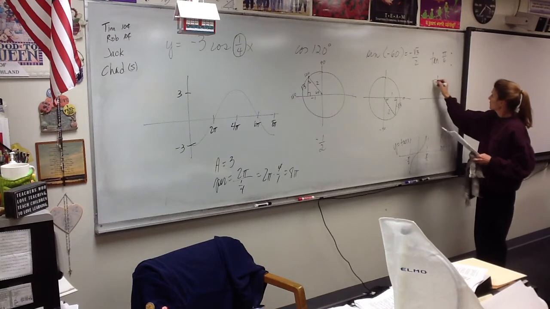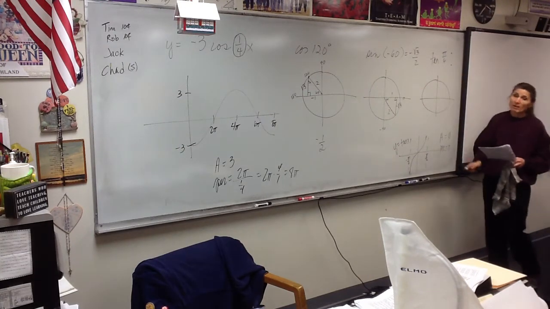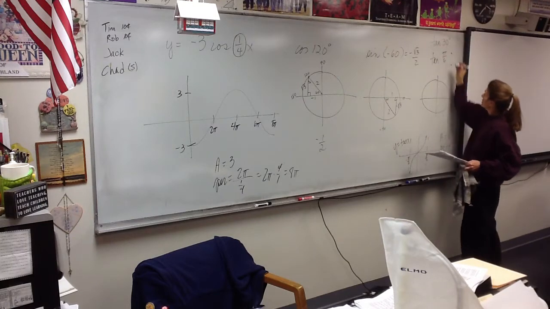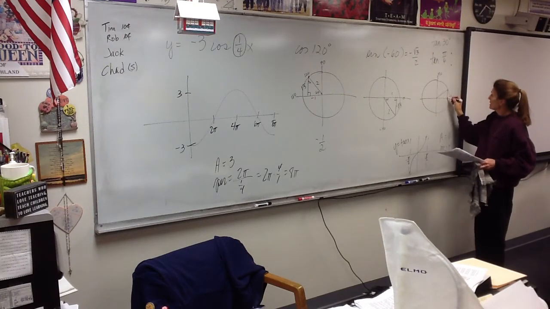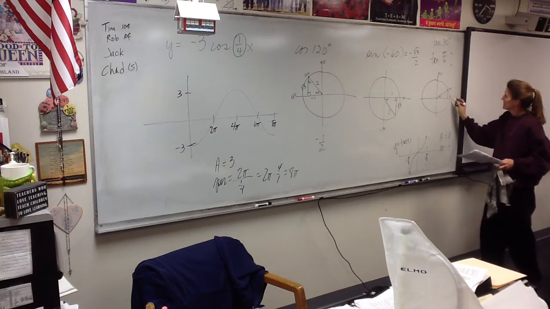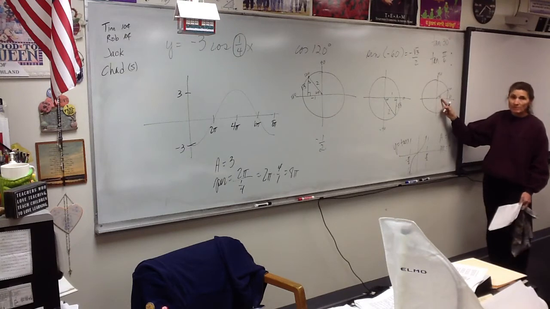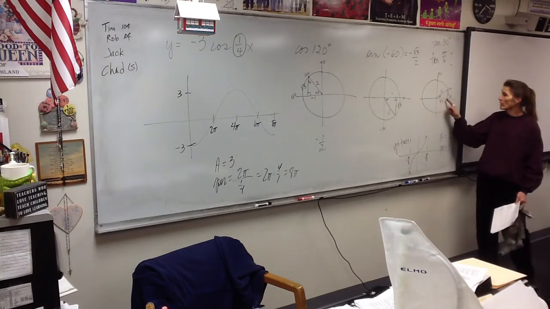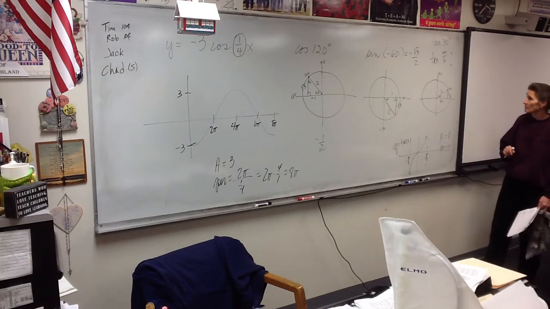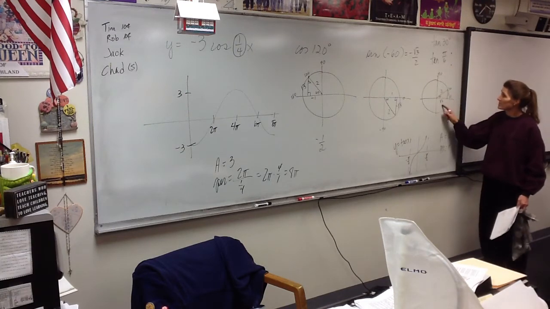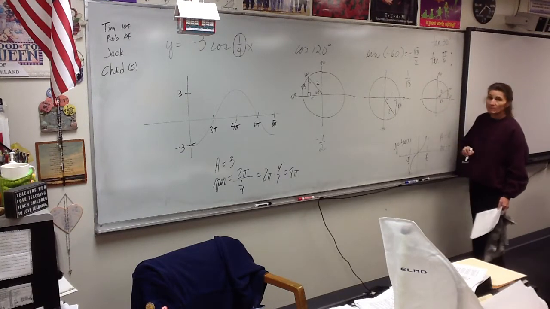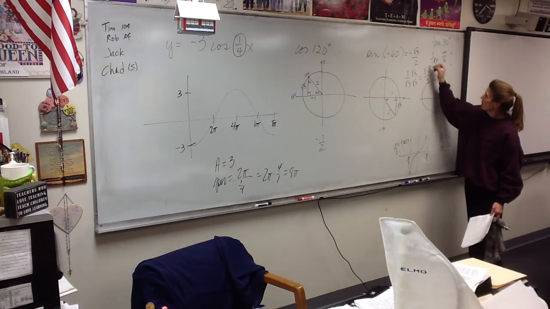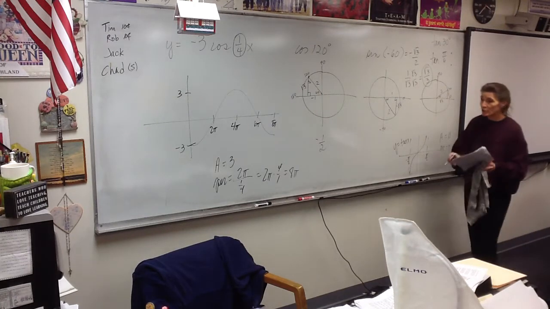Tangent pi over 6. Probably the first thing you want to do is rethink the pi over 6. Pi is 180, divided by 6 is 30. So we're really finding the tangent of 30 degrees. 30 degrees is right here. It's between 0 and 90. This angle is 30 degrees. That's a 1, that's a root 3, and that's a 2. No negatives this time because we went right and up. Those are positive. We want the tangent. The tangent is opposite over adjacent. That's 1 over root 3. Let's rationalize that by multiplying the top and the bottom by root 3 to get root 3 over 3. As the answer to question 23.